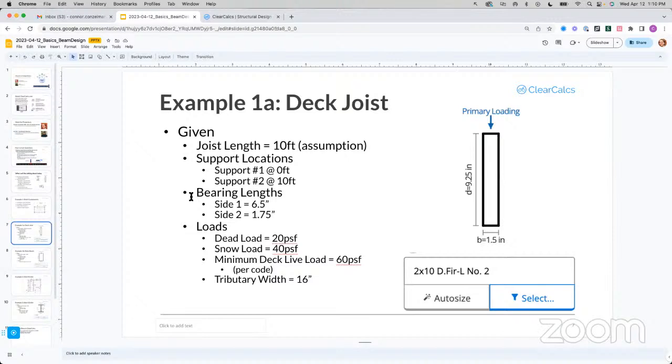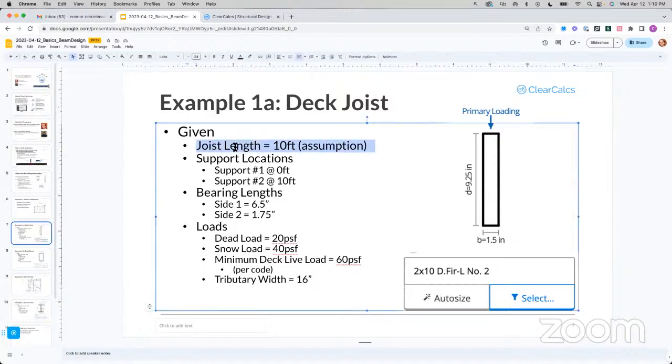So I took the time to just write in our given information, and I was specific here to the required inputs in ClearCalcs. For all of our ClearCalcs users in here, you likely know when we're designing a beam in ClearCalcs, the required inputs are beam plan length, supports, loads, and then we select our member. ClearCalcs is defaulting the rest of that information to conservative or per the code. But of course, we leave that to give you the flexibility to modify those inputs. So what I figured is we'll look at these givens and then I'll pop back into the drawings to show you how I know these are givens.